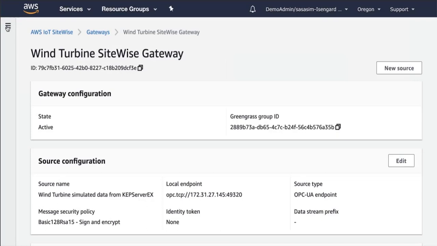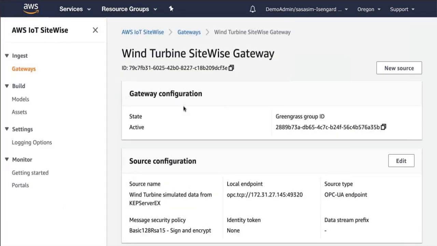Okay, so far you have done asset modeling in SiteWise. Basically, you've created virtual assets from your field or sites. You have created a gateway saying pull the data from this KEPServerEX. And then the last thing you have in SiteWise is you can monitor the operational metrics dashboards for that asset tree you just saw in near real time. How do you do that?